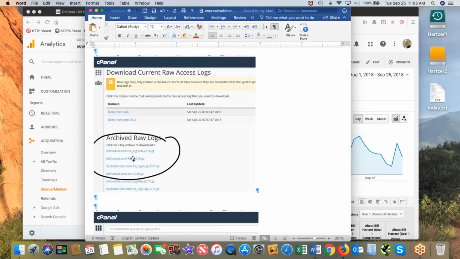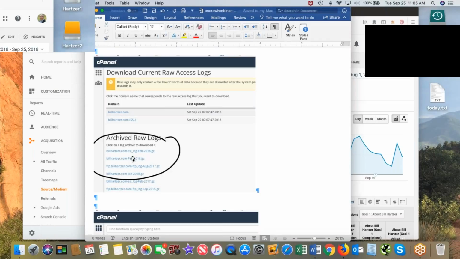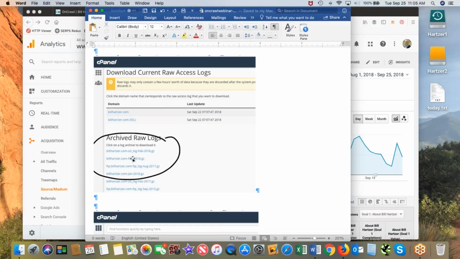I know there's no traffic on HTTP, since everything has been moved over to HTTPS for about 2 or 3 years, so we're going to concentrate primarily on the SSL log files. That's where the traffic really comes.